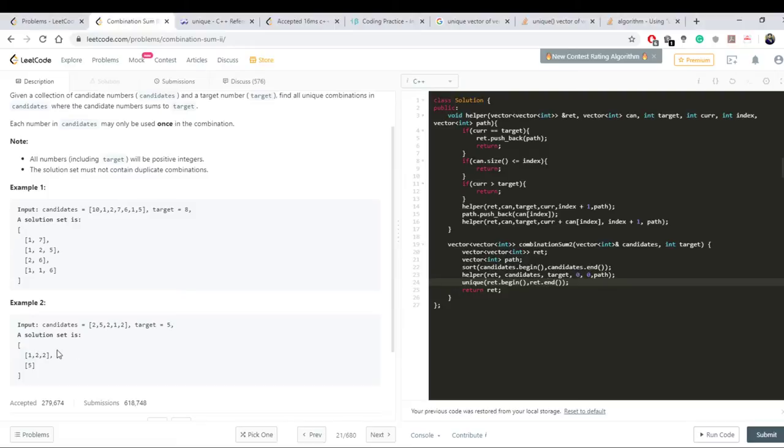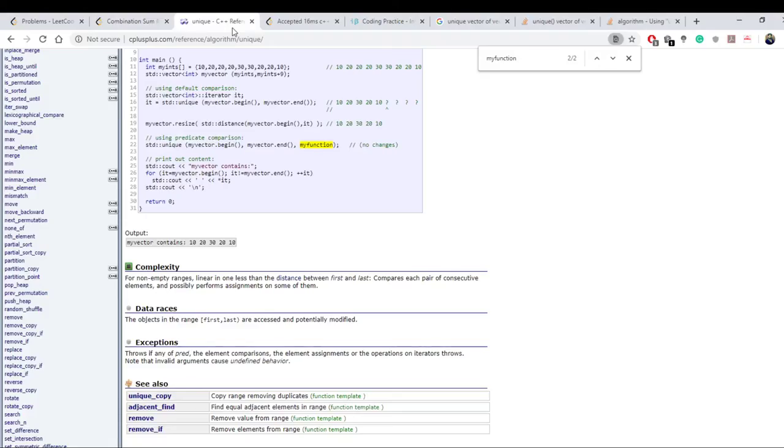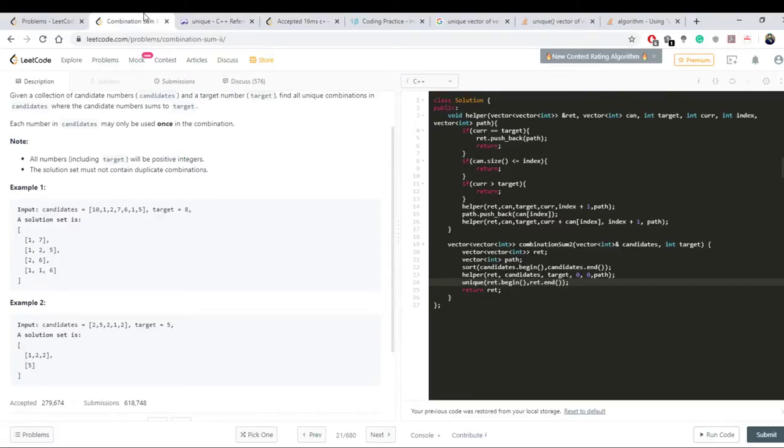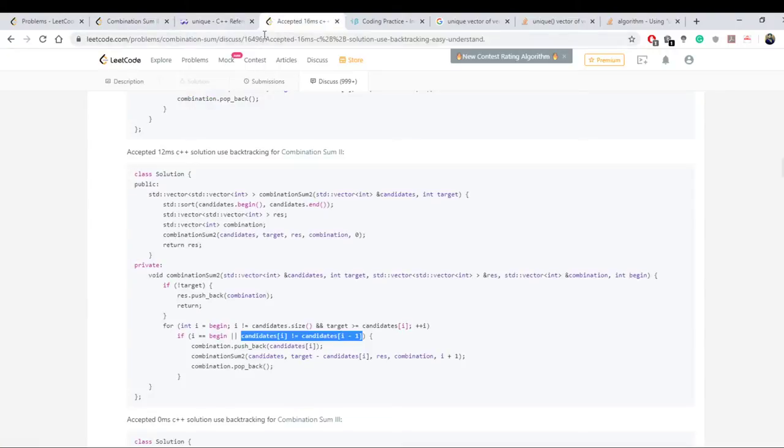So say you're at 1, 2, 2, and the target is say 6 or something. So if you're at 1, 2, 2, if the start of this set, no, not this set.